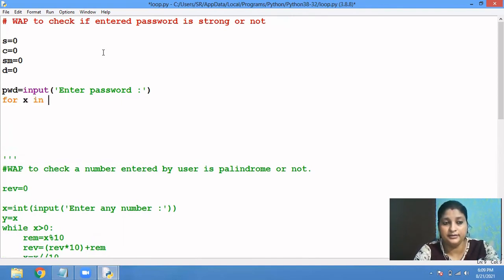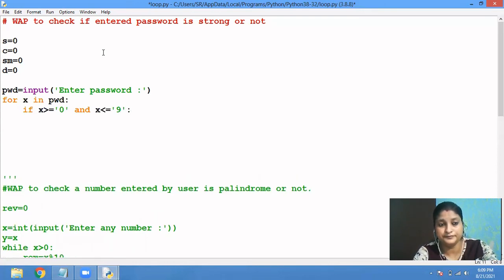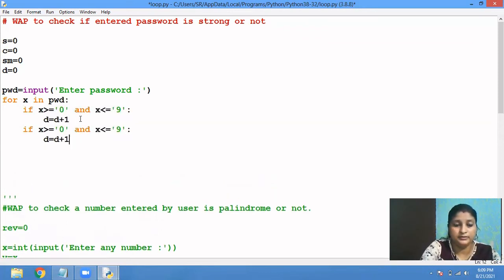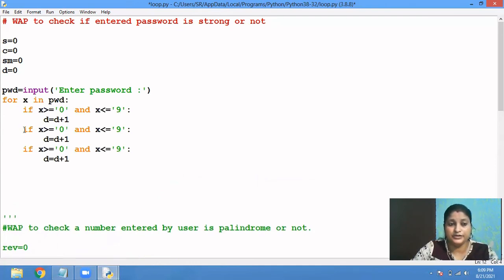Next, we are going to put a check on this x, greater than or equal to. Because I have some more conditions which we can put using elif.